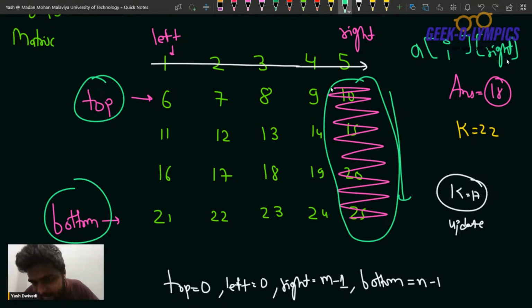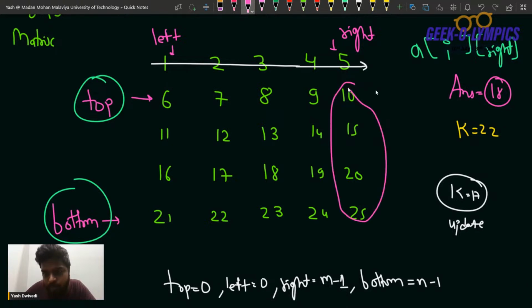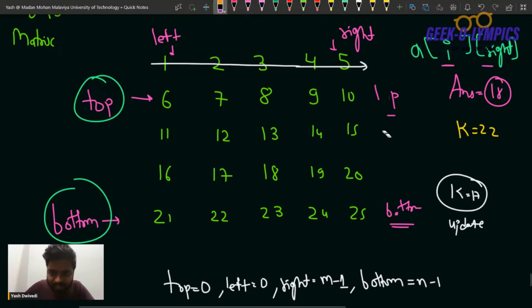Okay. So then I need to move in this part. Basically, in this rightmost column I need to iterate from here to here, because top is here and the bottom is here. So my rows are changing. In that case I will run a loop. I start from top, i is less than or equal to bottom, and I will keep on changing, and the rightmost column will remain the same. Is that clear to everybody, guys? All right, so this part is clear to Ankit Maurya as well.